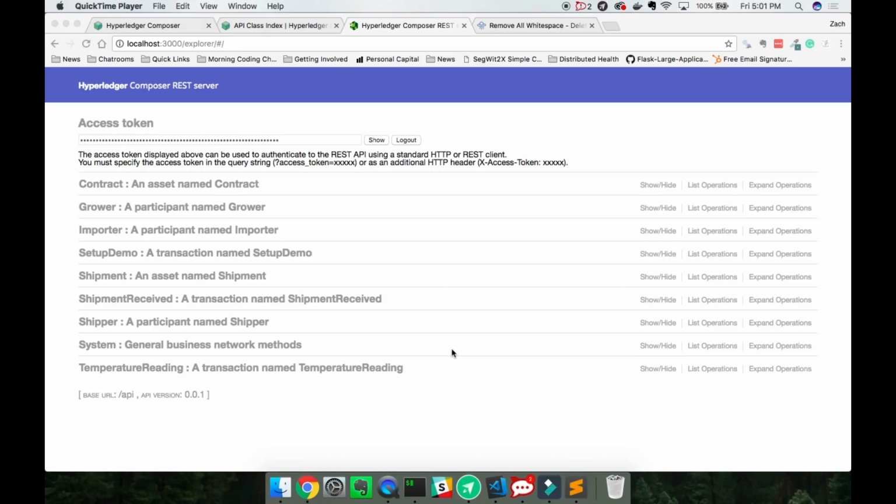A lot of people have asked about the querying language, so I wanted to cover that in this video. But first, let's talk about events. When a transaction happens, whether it be a shipment received transaction, a setup demo transaction, or a temperature reading transaction, we have the ability to emit an event which can be subscribed to by various applications.